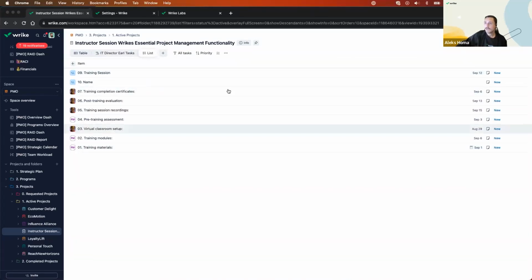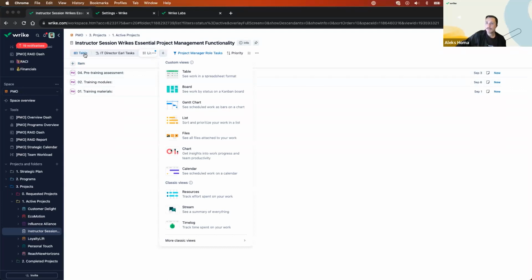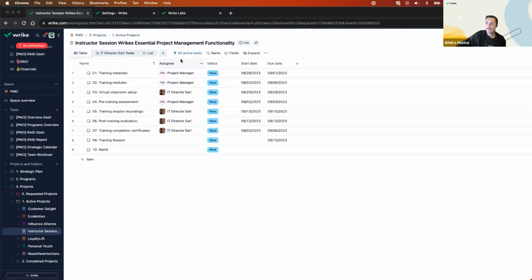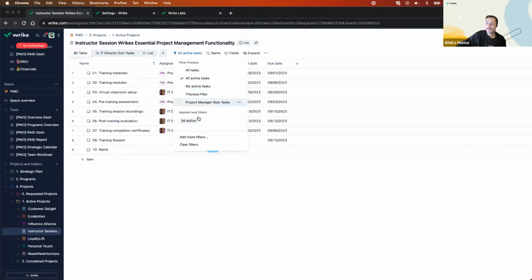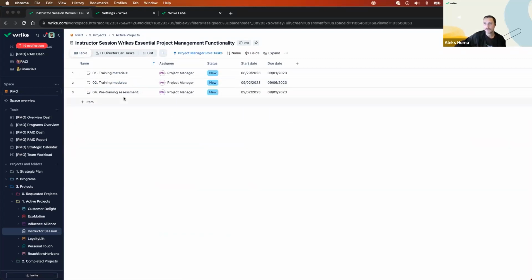At this particular view now, I can automatically filter out tasks for the project manager role tasks. I can also then head to my table view, same notion, have that set of filters specifically set so that now project manager role tasks are showing.